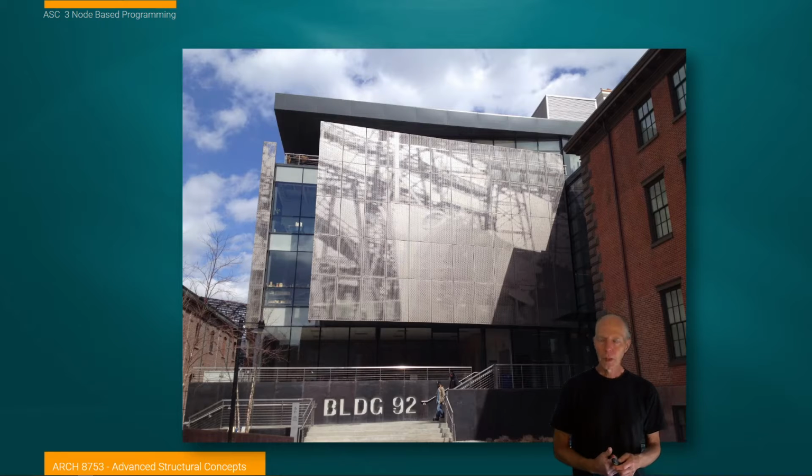And this is one, and I have a little case study on this one, and we do a little bit with it, is the idea of mapping an image to a surface and then maybe cutting or manipulating it in order to kind of map that image onto the surface. So here we have a building in New York City that's an industrial building trying to recreate the heritage of the site. And so we see these bridges and gantry systems as an image. Now it is holes cut through sheets of aluminum panel.